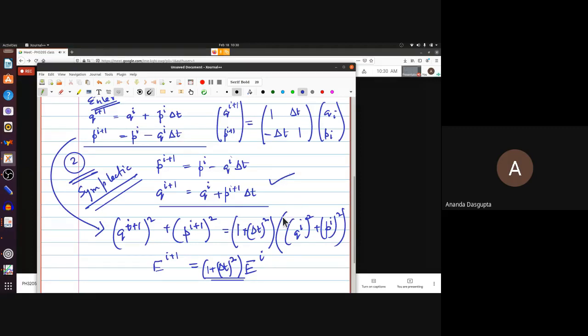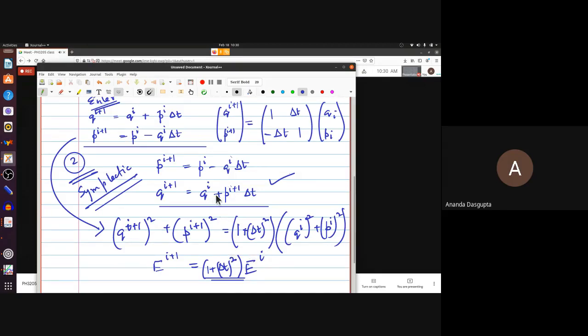Of course, it would be great if I could find out that for this algorithm, q_{i+1} squared plus p_{i+1} squared is exactly equal to q_i squared plus p_i squared. Then, of course, there would be no change whatsoever. It's not that. It's a bit more complicated than that. But I would like you to try to figure out why this thing is going to keep on oscillating. Okay? It takes slightly more work than this one. But here you can easily see why the Euler algorithm is running out of the way and this one isn't.